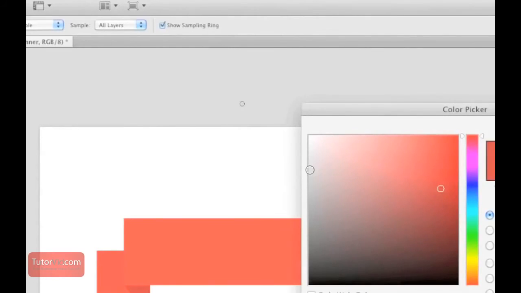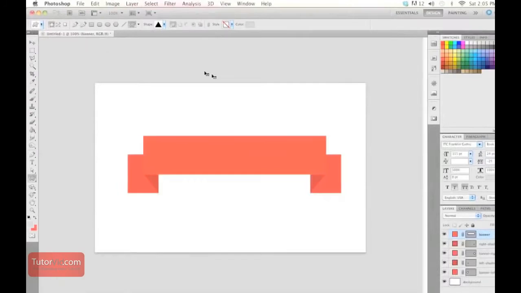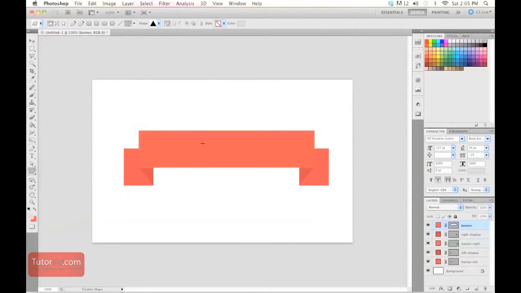I'm going to pick an off color just so that we don't get it mixed up, because I'm not really using it as a shape. And what we're going to do is just draw the triangle like so. Next I'm going to grab my move tool and push Control or Command T to transform it so that I can flip it to the right, so like so.